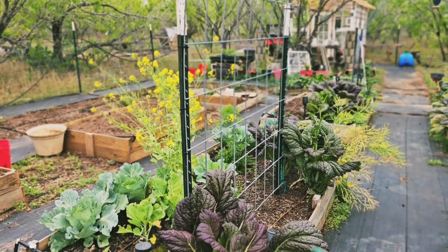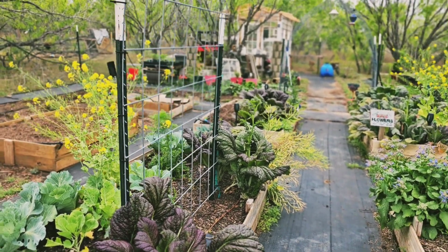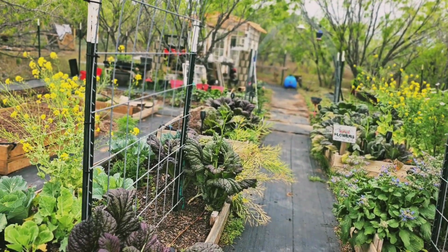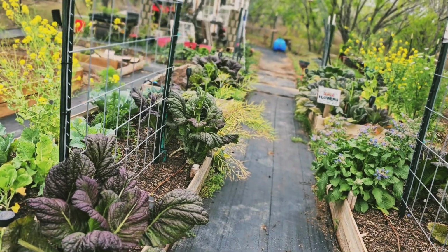On this side, I did plant a couple squash, just 2 plants. So I'm pretty sure they're going to make it all the way up to the very top. But if not, I can always plant beans, of course, in succession during the summertime.